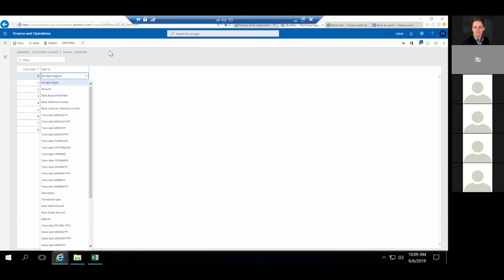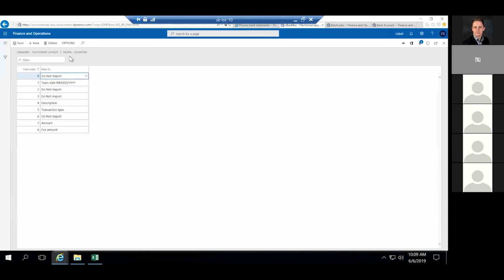We'd have to look at your individual per credit card, per provider files that come in and try to map those out. The bank accounts themselves are pretty consistent. As Jonas said earlier, there's MT940, the CAMTs, and a few other standard ones in the US and elsewhere. But with the credit card providers, there are as many formats as there are providers. So it's a little trickier to map those. You have to work with each one.